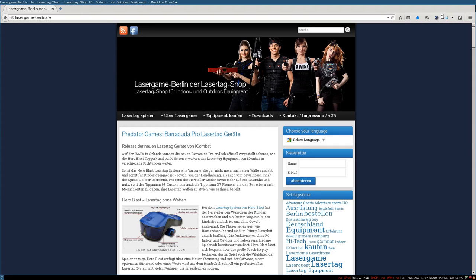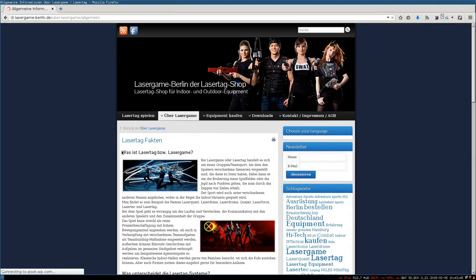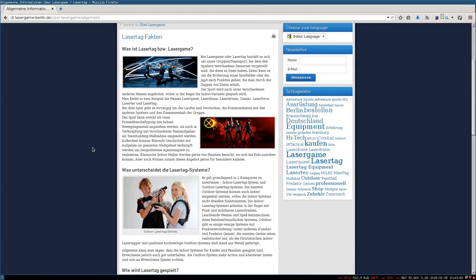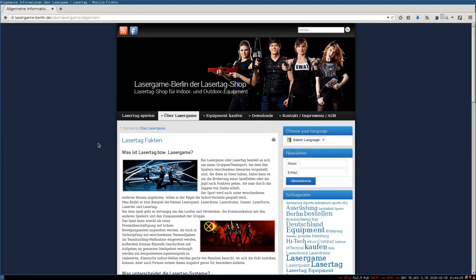But as the name says, LaserTag, this is a bit misleading because they don't use lasers. Lasers are far too expensive for such equipment. They are not easy to drive and they consume a lot of power. Instead, they use infrared LEDs, and this is what I also used. LEDs are very inexpensive, they are very easy to drive, and they don't consume a lot of power.